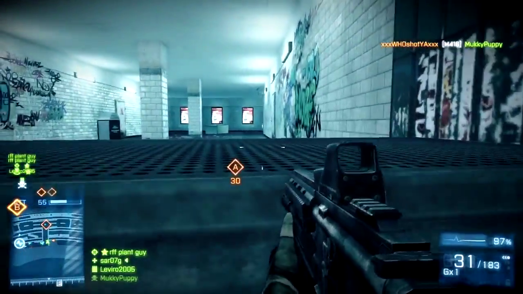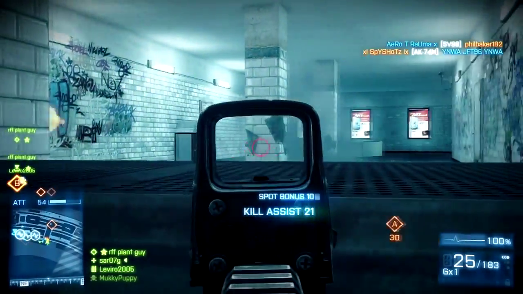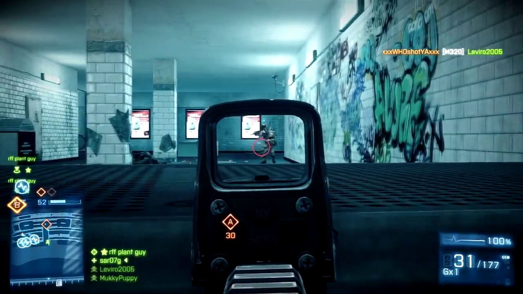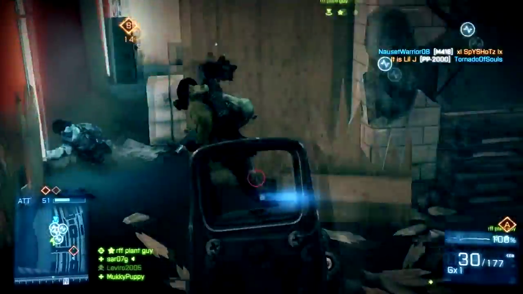Number 3, if the area is too hot, instead of reviving, as it might just lead to both of you getting killed, you could also try to find and secure a good spawn point. What this will allow is for your squad to spawn back in on you, you're in a good position, and then you can use squad tactics to accomplish the objective and eliminate the targets.